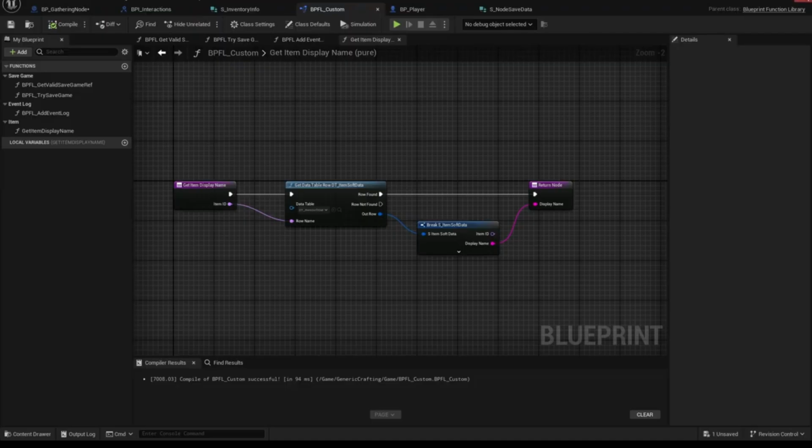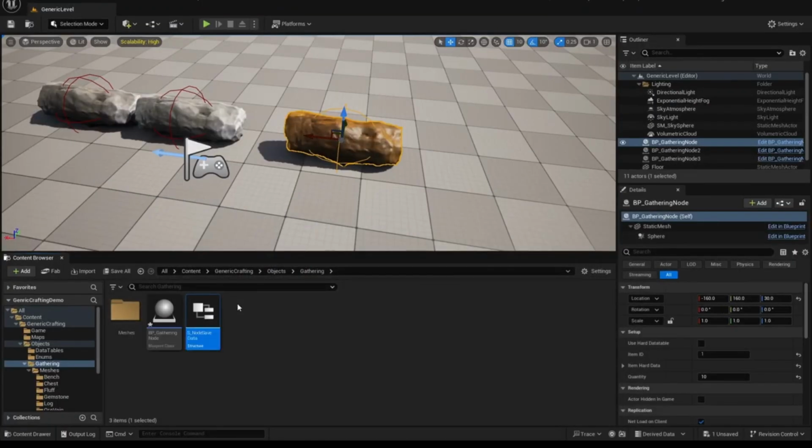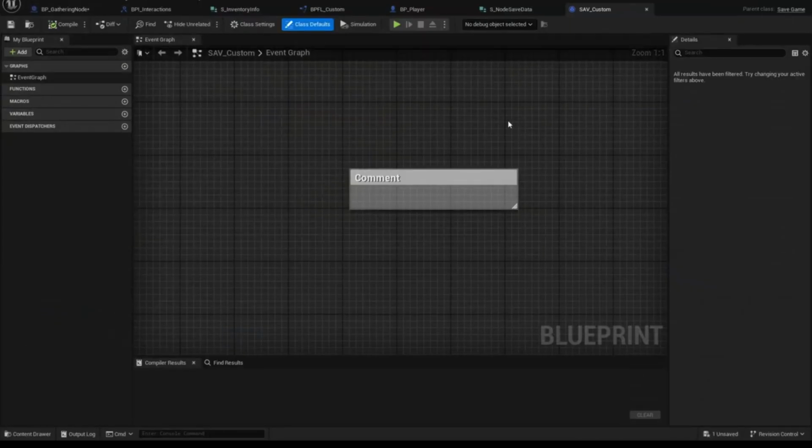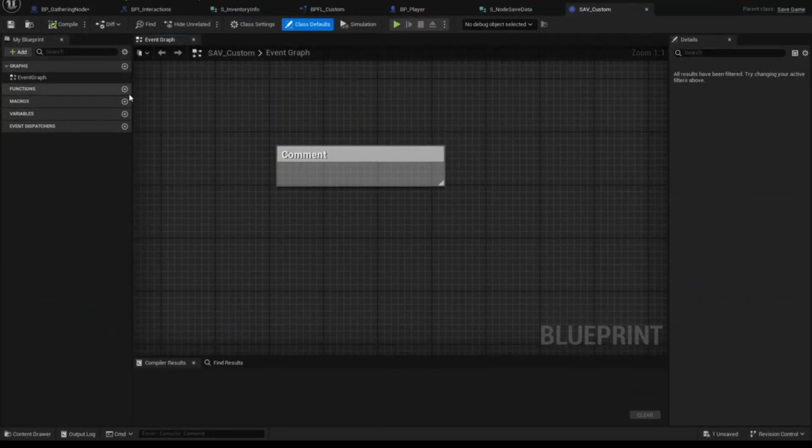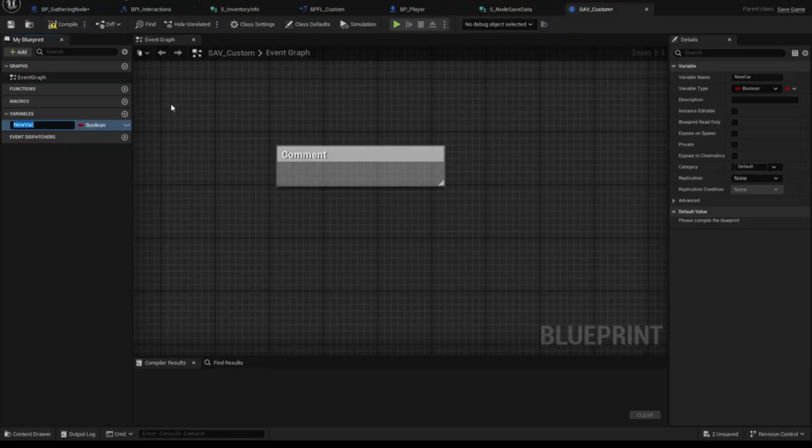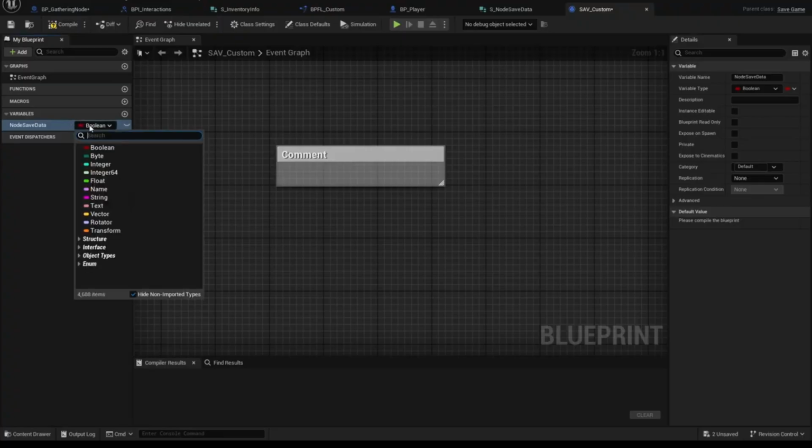So now we need to go into our save game and add a way to find if that node has already been saved inside of the save game. If it has, we want to update it, and if it has not, we want to leave it alone. So what we need here is an array. This is going to be gathering node save data, or we can just call it node save data, since we know that we're using node for gathering nodes.